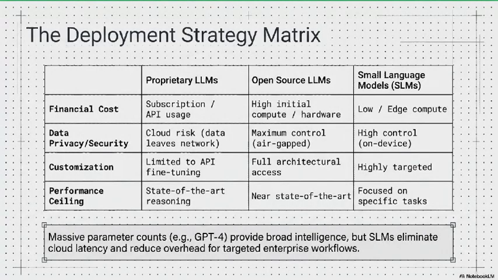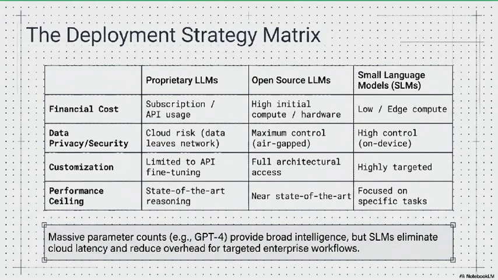And let's explain why that's a risk. When you use a proprietary API, your data physically leaves your network. It goes out into the ether. It travels across the internet to a server owned by another company, gets processed, and the answer is sent back. If you are a defense contractor or a healthcare provider dealing with patient records, that is often a non-starter. Because of compliance. Exactly. You cannot legally let that data leave your secure environment.